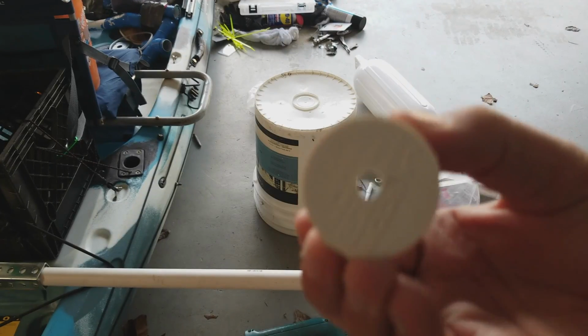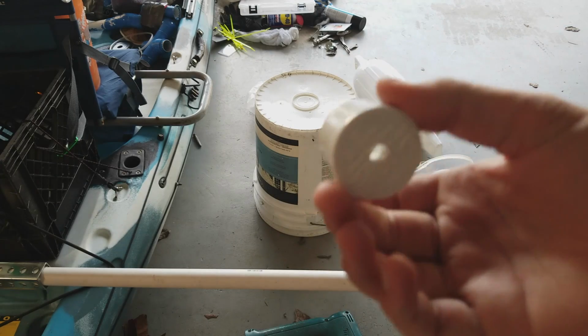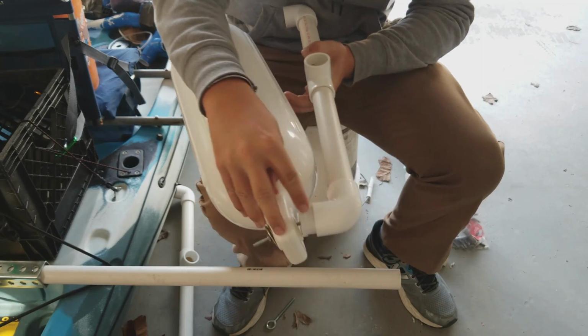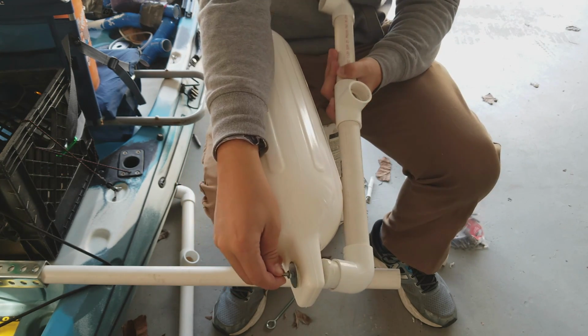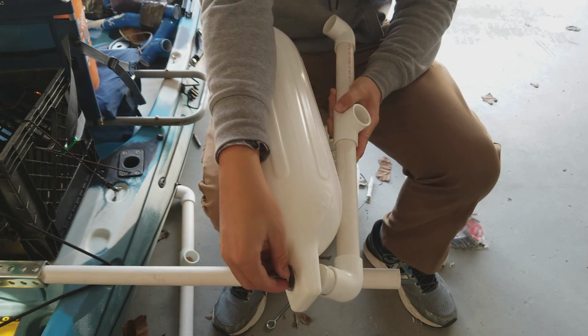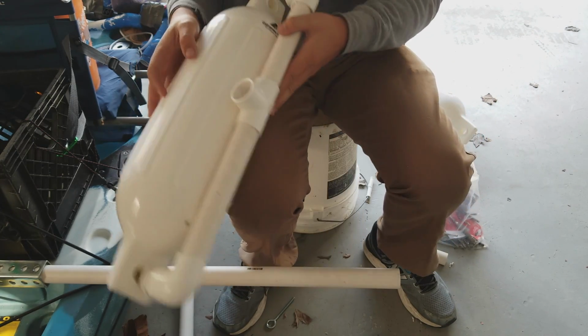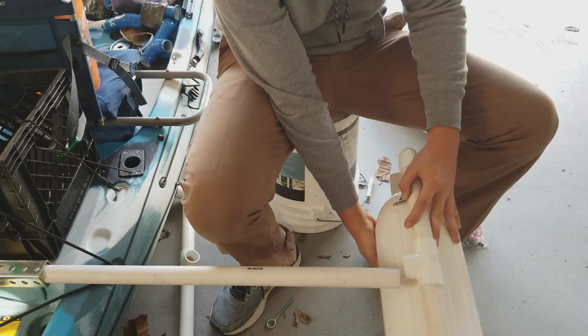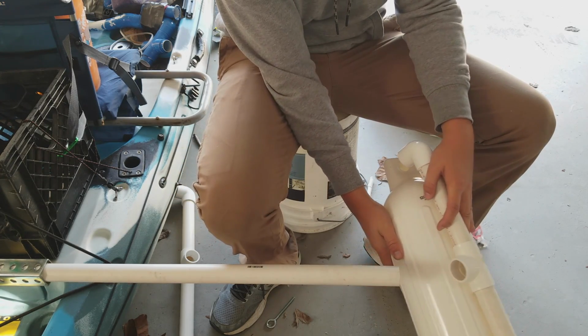Okay, I drilled the hole into the plug right here, and now we're gonna see if we can connect the pieces. Put the plug right there, drill a hole through the plug, put a screw through the hole, through the other side of the fender, and just put a washer and nut on that side. We're gonna do that to the other side, and see if we can attach it to this side, and do the rest of this stuff as we go along.